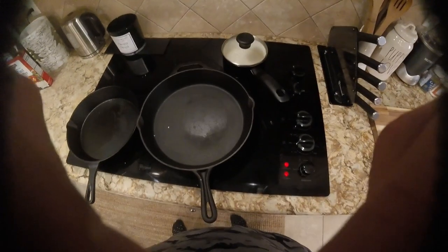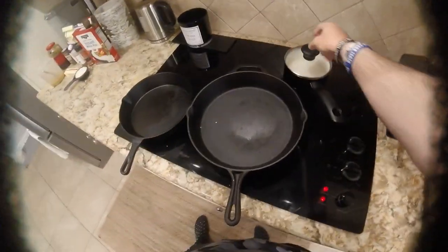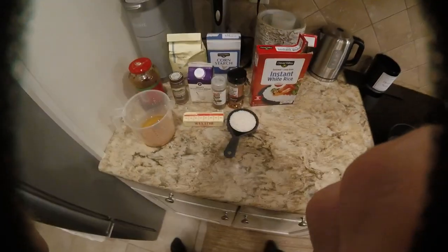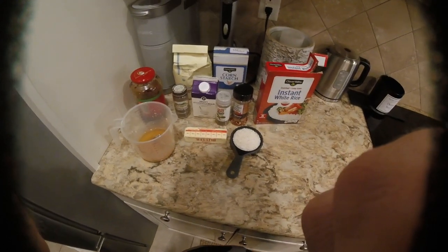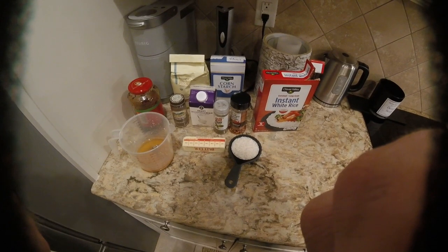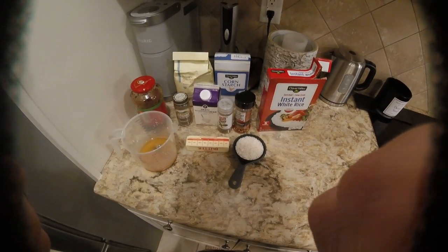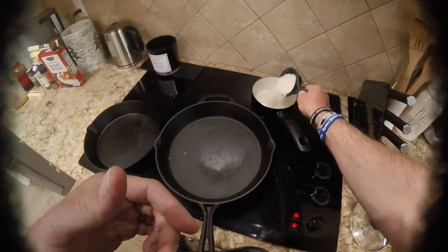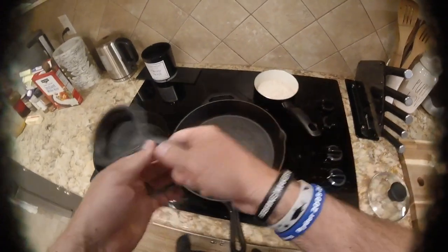First things first here, guys. We got our water boiling for our rice, and I'm not using any kind of fancy rice or anything. Like I said, most of the ingredients I got here came from Dollar General, and this is pretty much all of the stuff that I'm going to be using. We are going to do some instant white rice from the DG. I'm going to go ahead and throw that in right now because it takes a little while to get going. Our water is already boiling.